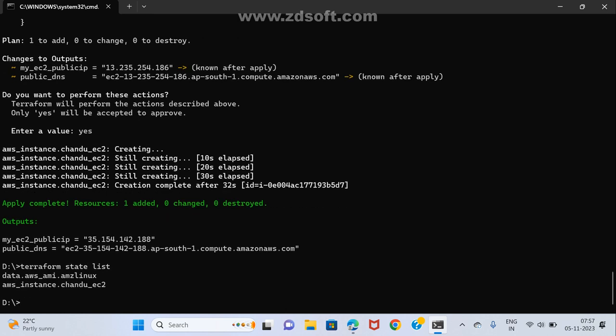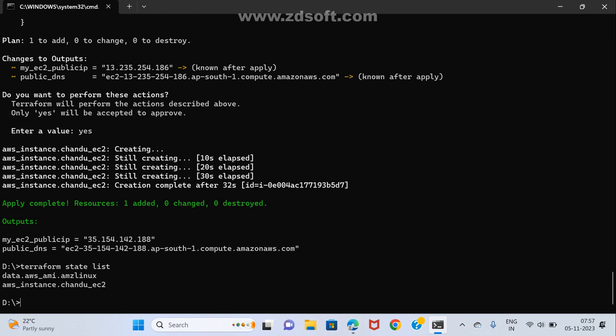Terraform state list. See what things got created by using this configuration. Two things we have created. One is the EC2 instance, another one is the data source. Till now clear?